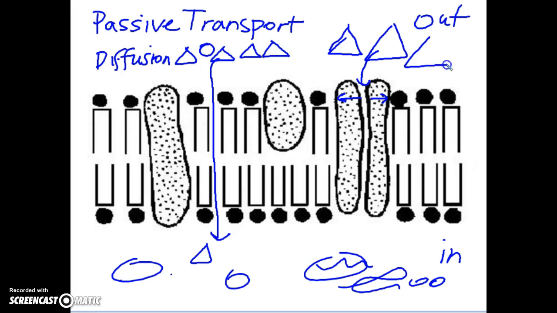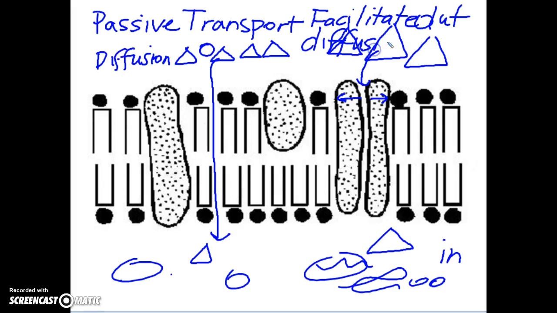And if they are going from a higher concentration to a lower concentration, we will be able to let it go through diffusion. But this type of diffusion is called facilitated diffusion. That means it gets a little bit of help. So if you facilitate something, you help it. So facilitated diffusion. Okay, so that's when you use a channel to allow substances that wouldn't normally be able to get through the cell membrane.